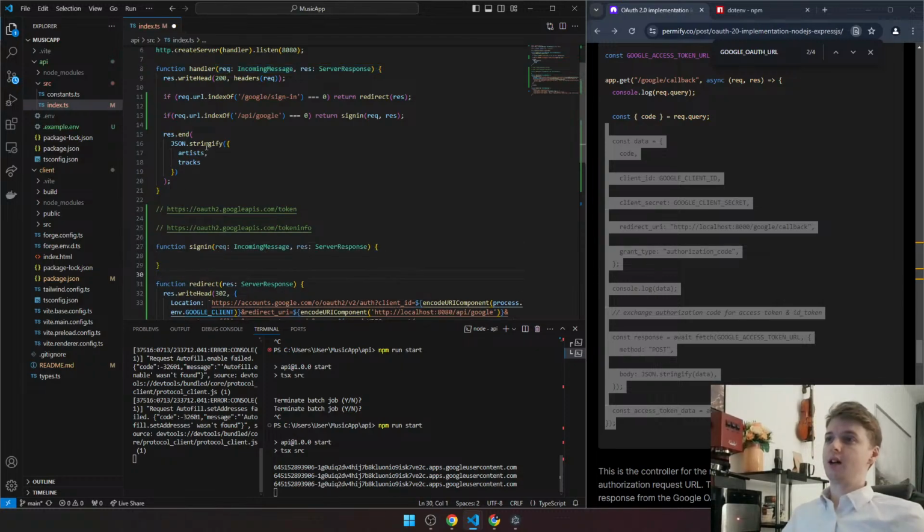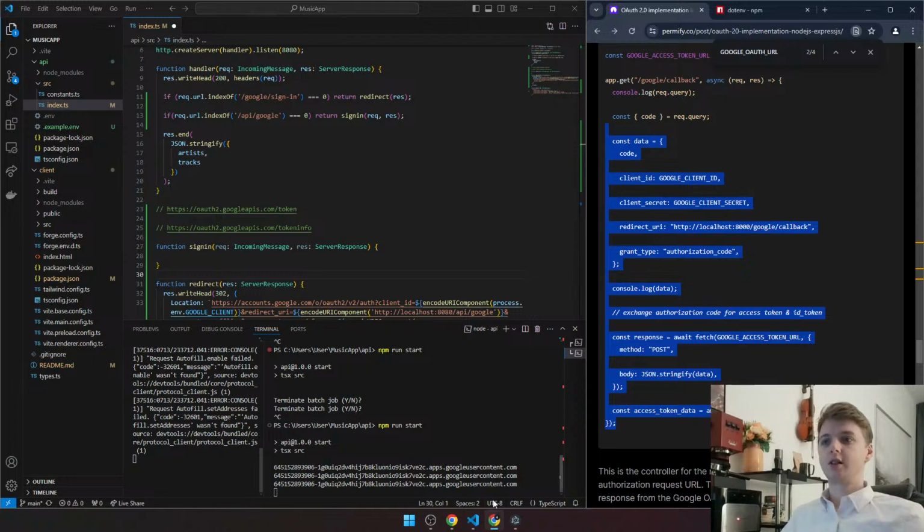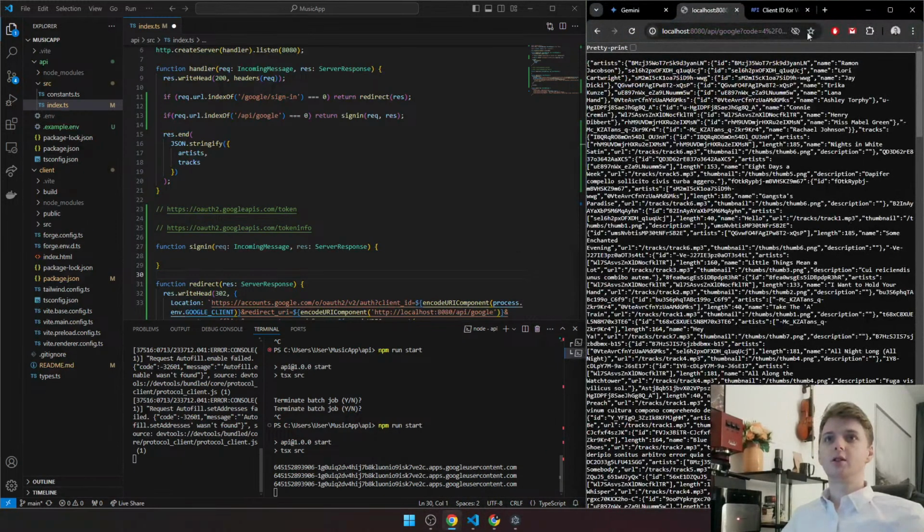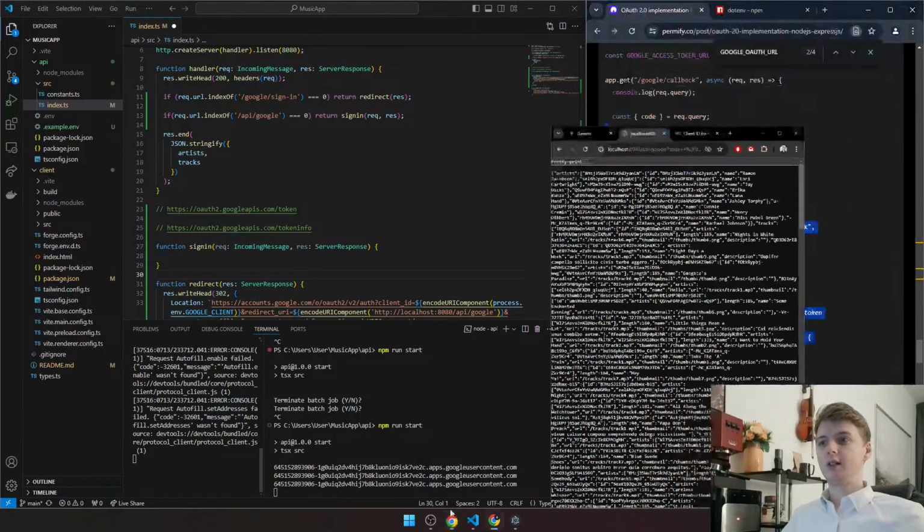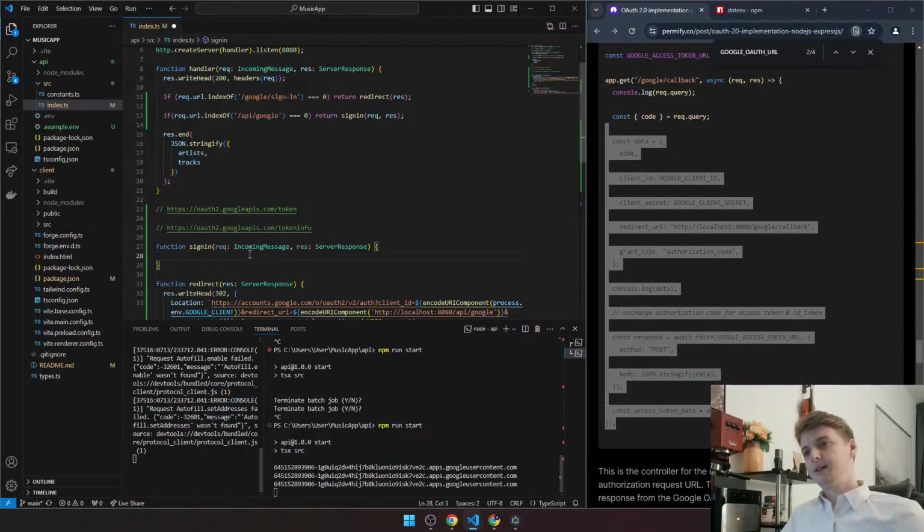Okay, so now in the URL, we saw that here already. Oh, in the other browser, I guess, in this one. So you see the word code here, that's what we need to get out. So we need to get the code out of the URL. How do you do that? We need to parse the parameters. What was the best one again to use?